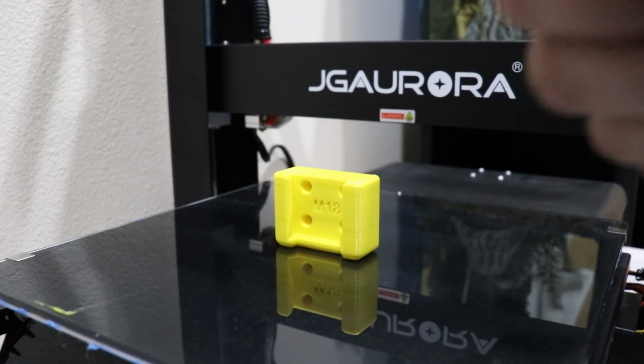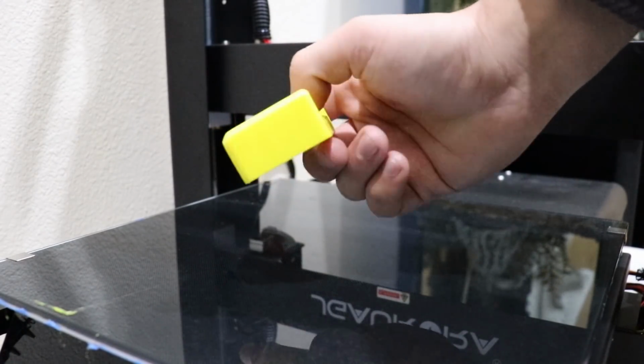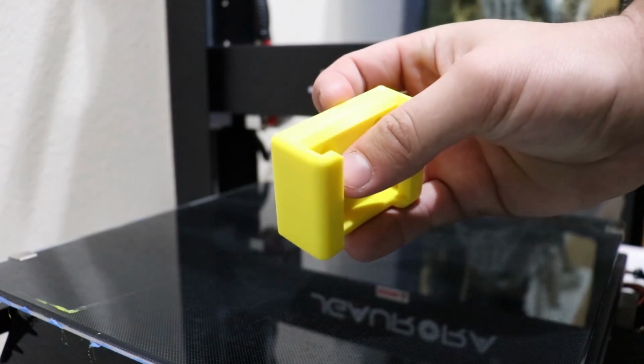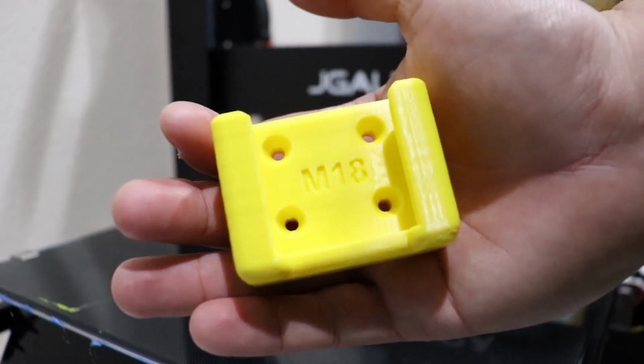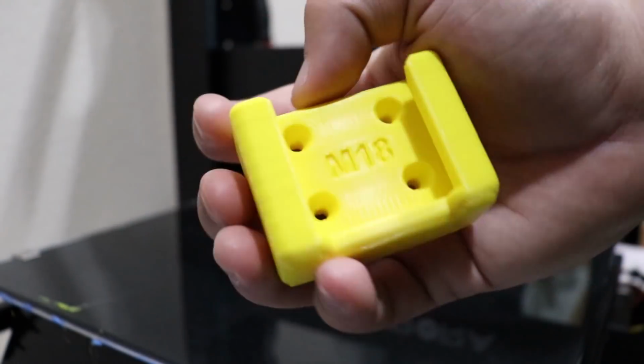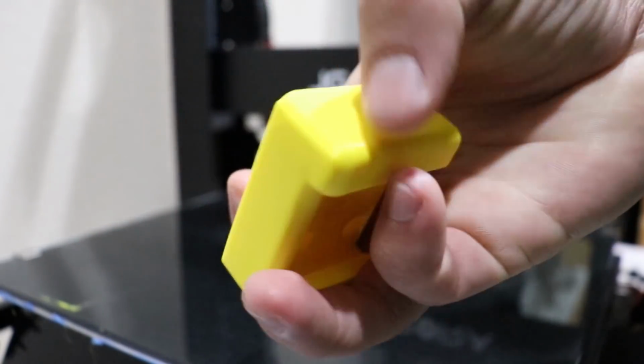Alright, good morning everyone. This is the 3D printed part, just off the bed. It was a 7 hour and 47 minute print time. Came out pretty nice. Smooth flat bottom. Everything looks good to me.